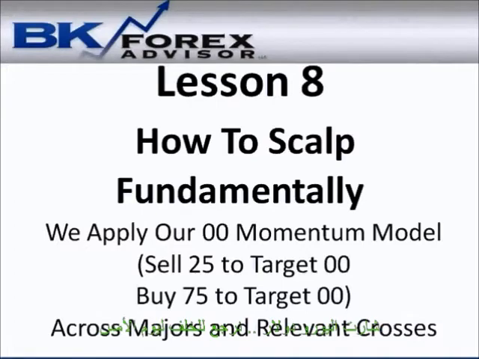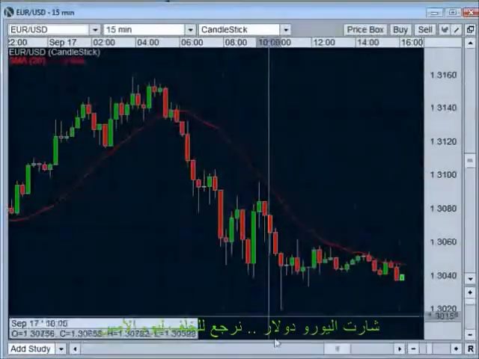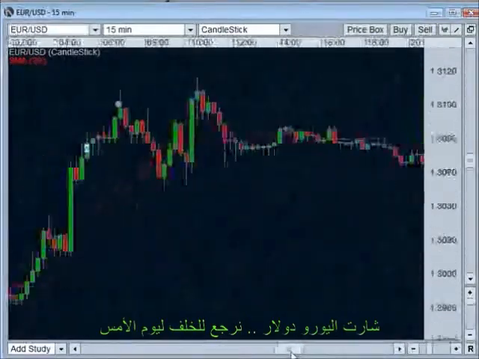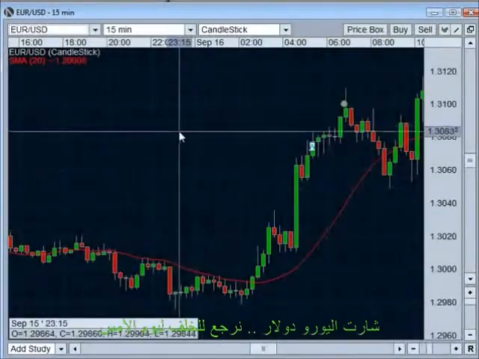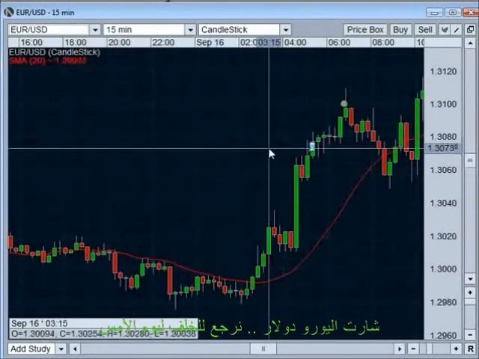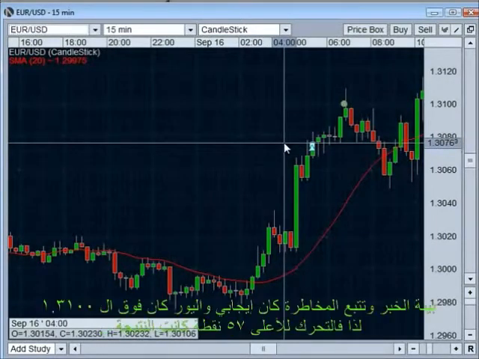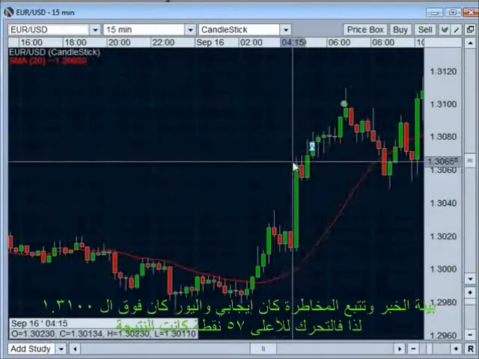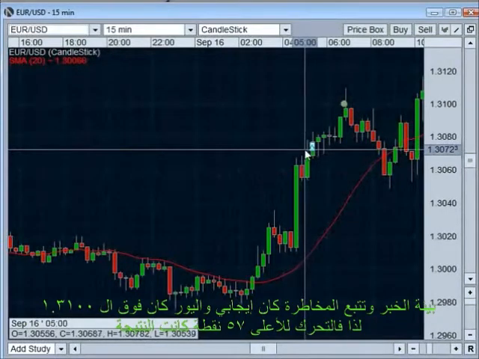Okay, so the standard classic euro-dollar trade. Let's go back. Okay, so this is yesterday, Thursday. Eurozone trade balance comes out better than expected. Risk flow is positive, and the euro is within my striking reach of the 3100. So on the move up, the Eurozone trade balance comes out at 5. This is a 15-minute chart.